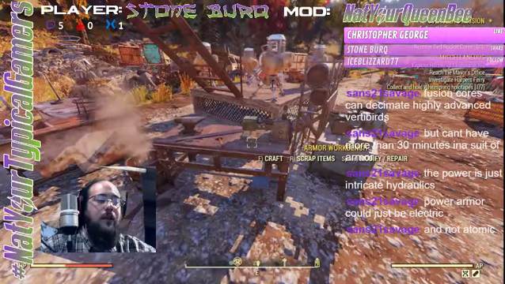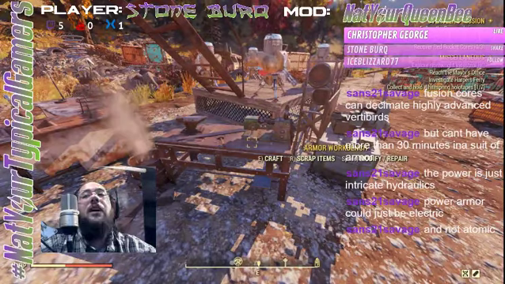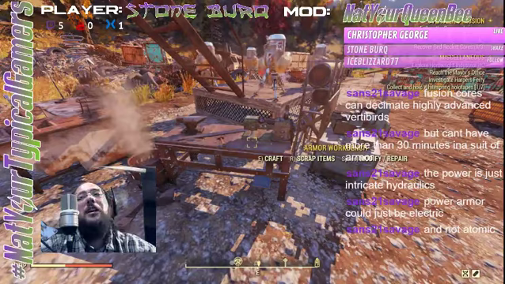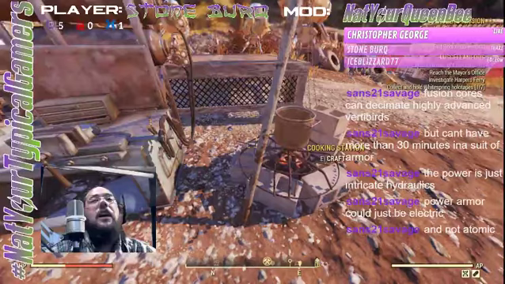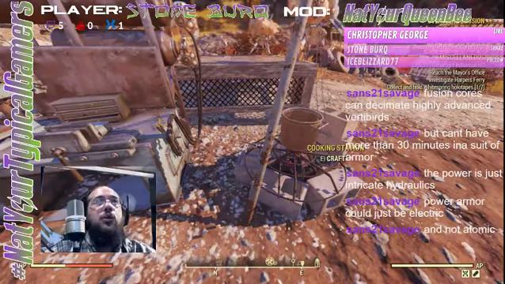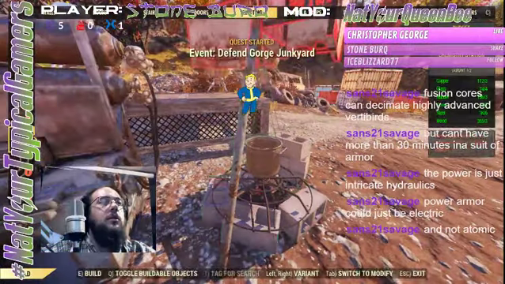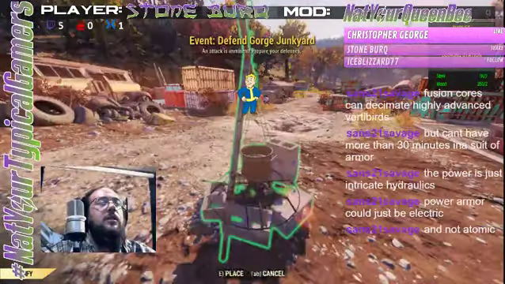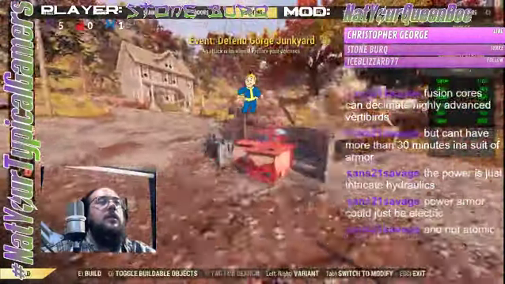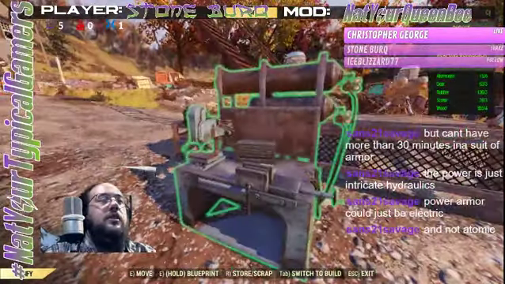Power armor could just be electric. Well, I think it is electric and not atomic. Think about it, they're just electric pistons. They're probably electric-operated hydraulics to run the thing, and it just uses the fusion cores for electrical power, which would make sense to lack in efficiency, unless you're an electrical genius.